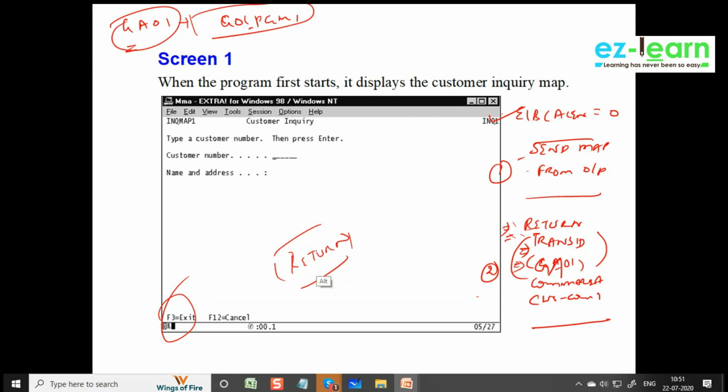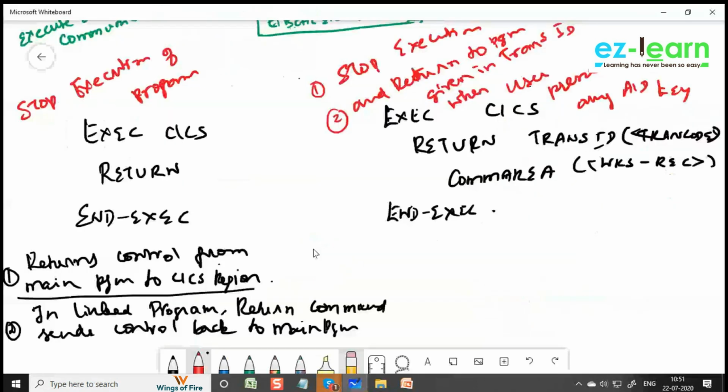So there are two types of return. One is just return. Return is going to stop the execution of the program and send control back to CICS. Here we are going to write only one program, the main program. We are not talking about subprograms at all. There are different types of subprograms. I will be explaining tomorrow. That's very easy. But this is the main concept of any pseudo conversational technique in any technology. You have to understand this. If you understand this, then you are done. Anyway, I'll be explaining again tomorrow and the day after tomorrow also, and you'll be writing programs. Once you write 2-3 programs, you will understand much better.